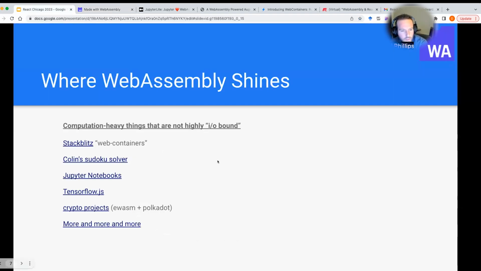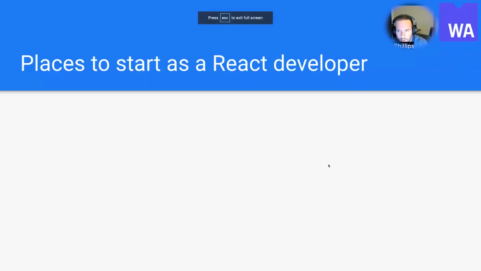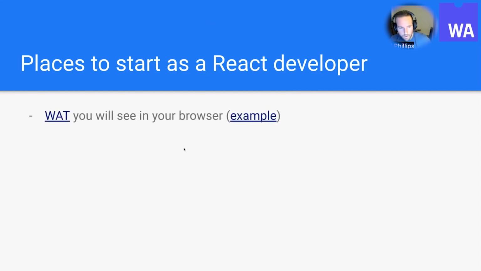Okay. So, places to start as a React developer. This is the meat of it here, and we'll get into how you would get started using WebAssembly in your JavaScript project and a React project. So when we think about WebAssembly, we mentioned that it is a virtualized CPU layer, right?